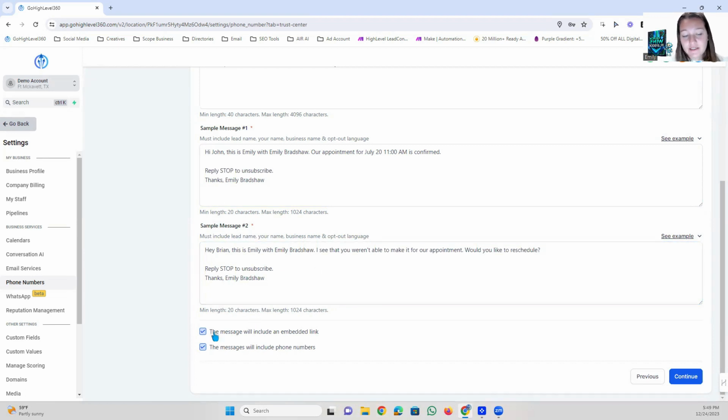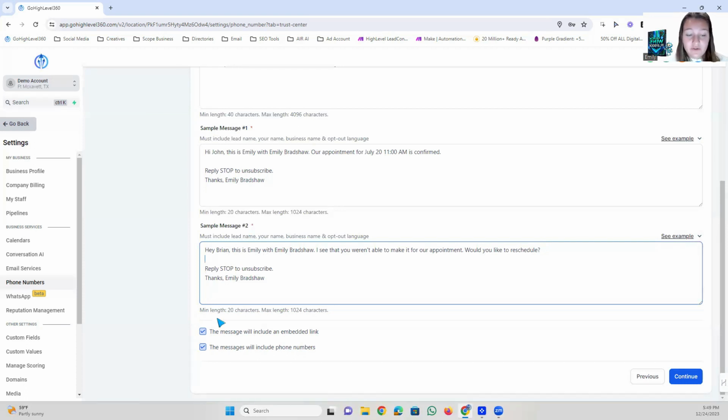So last but not least, if you did decide to leave in the phone number option or the link option, just make sure that you change out the phone number it gave you for the phone number you're going to be using, your business number as an example. And also make sure if you are going to use a link that you use a link that will send them to your website or your booking link. Just don't use the link that they put in their example.